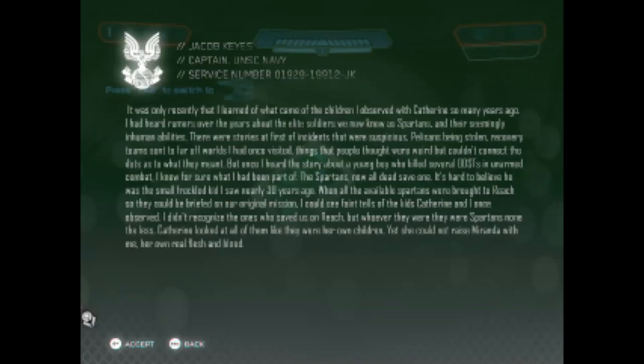UNSC data pad. Jacob Keyes. It was only recently that I learned about what came to the children I observed with Catherine so many years ago. I've heard rumors over the years about the elite soldiers we now know as Spartans, their seemingly inhuman abilities. The first incidents were suspicious. Pelicans being stolen, recovery teams sent far off the world I have once visited. Things that people thought were weird but couldn't connect the dots as to what they meant. But I heard a story about a young boy who killed several ODSTs in armed combat. And I knew for sure that the Spartans are now all dead, save one. It's hard to believe he was a small freckled kid, so nearly 30 years ago. But when I saw the available Spartans were brought to Reach, so they could be briefed on our original mission, I could see faint tales of the kid Catherine and I once observed.